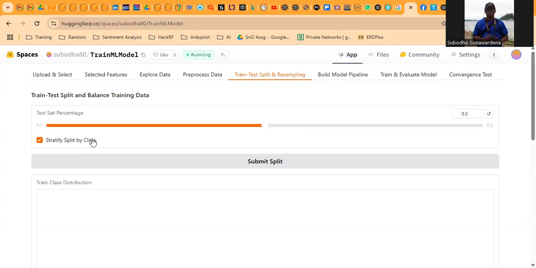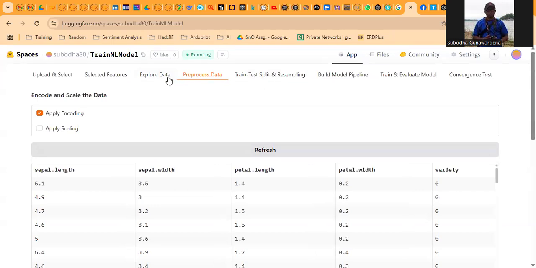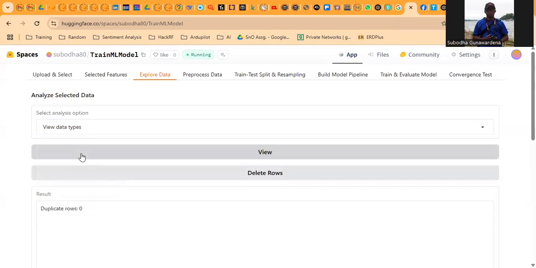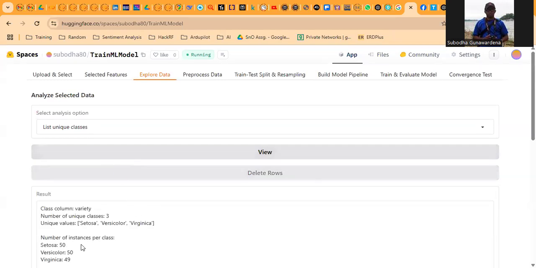For example, if I'm dividing this into 30% testing and 70% training, 30% testing here is 45 samples. We have seen in my explore data, when I found the unique classes, you can see we have 50, 50, 49, right?